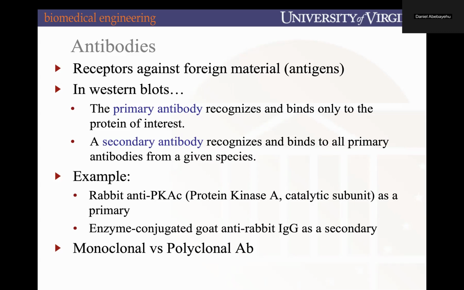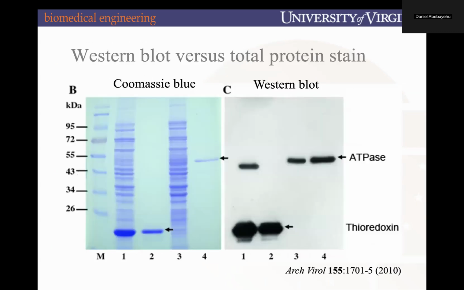Yeah, great question. Okay, so last slide. We have ATPase and thioredoxin that were stained simultaneously. If your ATPase antibody is rabbit anti-ATPase and your thioredoxin antibody is rabbit anti-thioredoxin, you're going to run into issues here for the very question you just asked, because you're not going to be able to distinguish what signal is what when you're imaging. So usually what we'll do is use different species for these antibodies, where perhaps this is a rabbit antibody, rabbit anti-ATPase, and then this is mouse anti-thioredoxin.